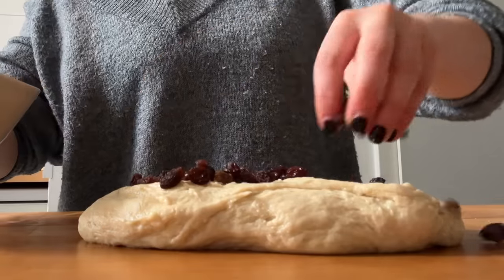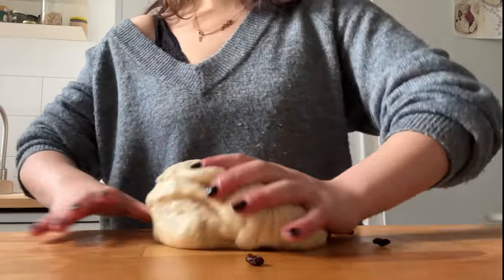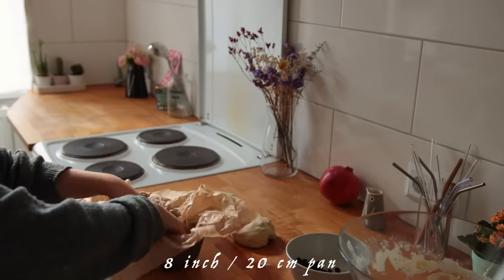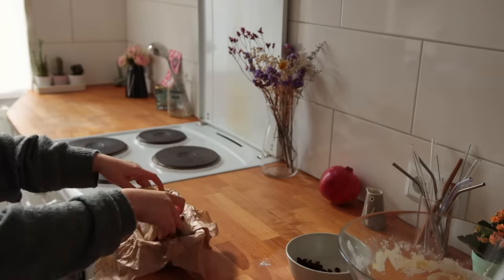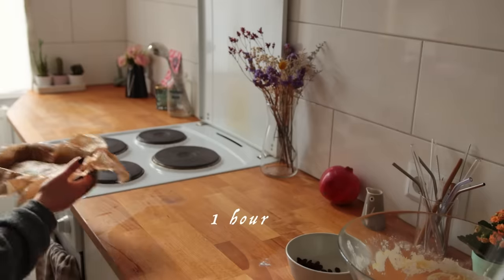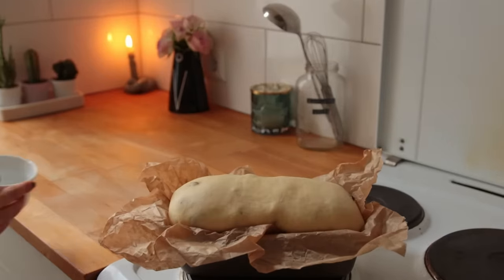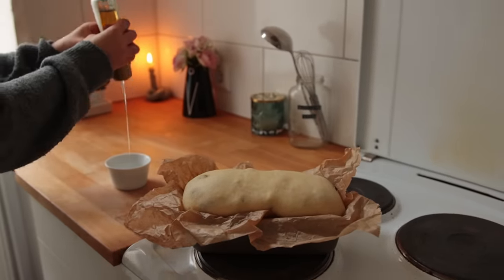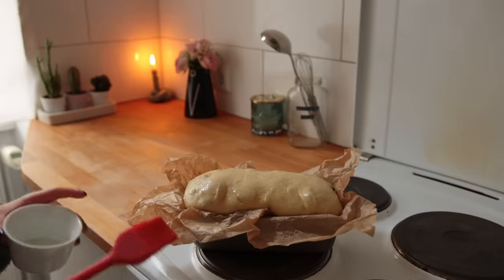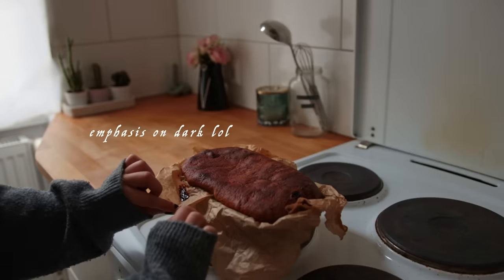Halfway through kneading, make sure to also add the raisins. Line an eight-inch loaf pan with some wet parchment paper, then add your loaf and again place this somewhere warm for about an hour, or until it has risen quite a bit — almost having doubled in size. Once you're ready to bake, preheat the oven to 180 degrees Celsius. Feel free to brush this with some syrup right before baking, then allow it to bake for 30 to 35 minutes, or until it becomes a dark golden brown.